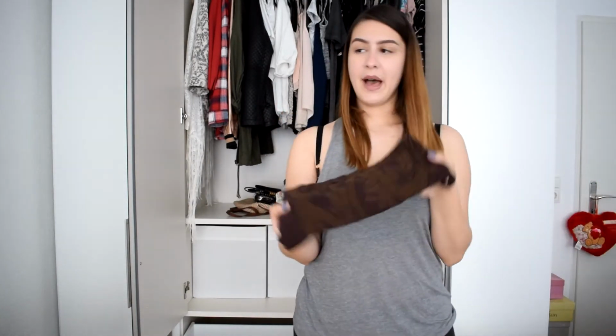I have a patterned brown one. This I'm going to be giving away also. I do have a very bright corally pink. I'm going to be giving this one away. The white one I don't really like. This is going away also.